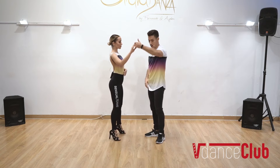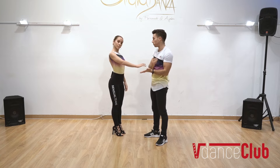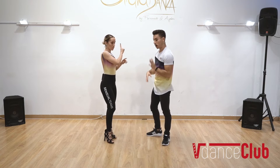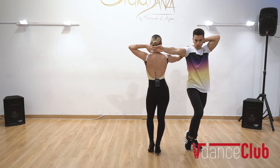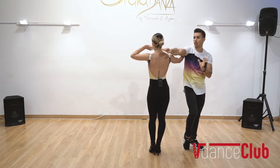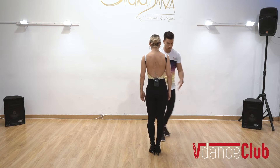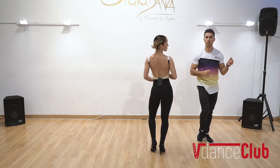Basically with the left I make this and with the right I make this, mixing both leads at the same time. One, two, my three, four. The most important thing to be comfortable in this moment is doing your step out of her line. From this side it should be like this — one, two, look, my three, four. If you start to trap here it's uncomfortable for our hands and for the movement, so be relaxed. No block in the elbow, and don't forget on the third count it's like one, two, my three, four.